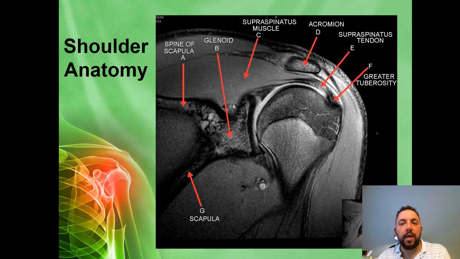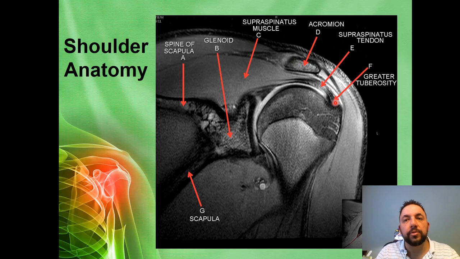As you can see in our scan plane, a more center cut for our coronal oblique acquisition, the spine of the scapula, the glenoid. Here lies our supraspinatus muscle and our supraspinatus tendon coming out. Again, if you see bright, this may or may not be a magic angle artifact. We would use a long TE to confirm whether or not this was indeed pathology.